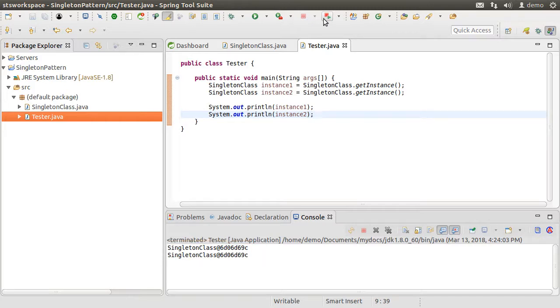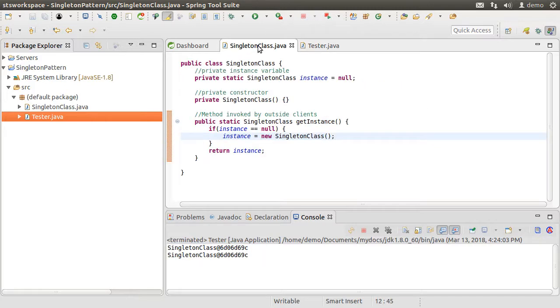Let us go back to our test class, run it again, and again we see that still only one object address is returned. Finally, let us make this class thread safe. First, let us put the volatile keyword to the variable, which guarantees variable visibility across threads. The value of this variable will never be cached locally in a thread, but all reads and writes will go to the main memory, and so all threads will read and write from the main memory.